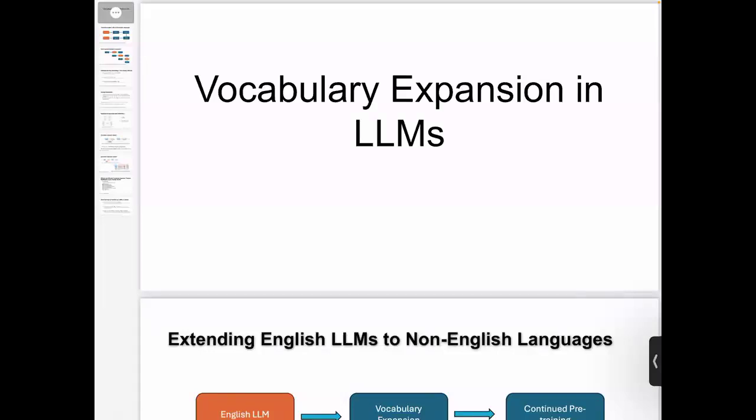Okay, so I'll try to cover one topic, which is how we can expand the vocabulary in existing LLMs. So the idea here is the following: suppose you have trained a language model and you have first curated the data. If you see the entire pipeline, the entire set of steps to train an LLM are the following: you have curated the data.